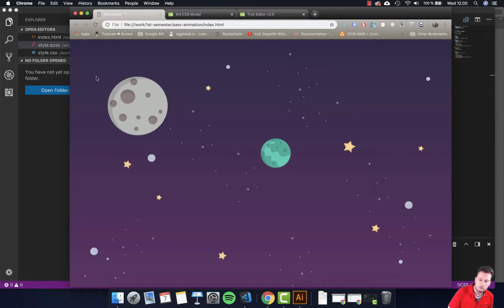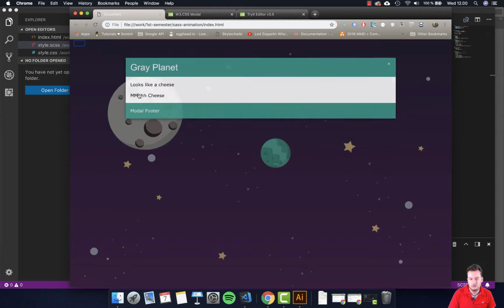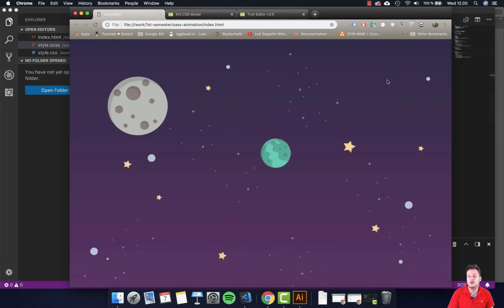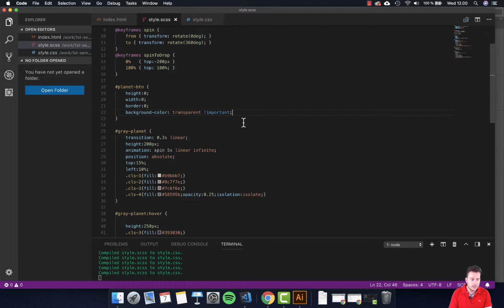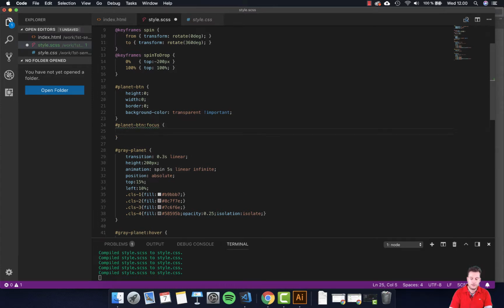So now it's kind of gone, almost, but once you click it, you can see that this outline box, that's not pretty, right? We don't want that. So what is this? We can also remove that, and we can do that by adding, like we would with a hover, hashtag planet-button, and instead of writing hover, we are going to write focus. Because we clicked it, it's focused right now. And what we want to remove is the outline. That's the blue line that's there. And we're going to add none for that.